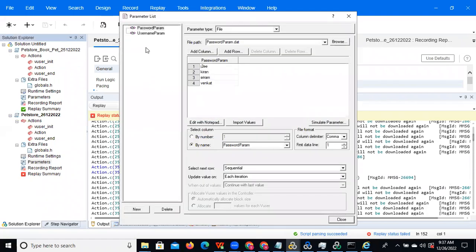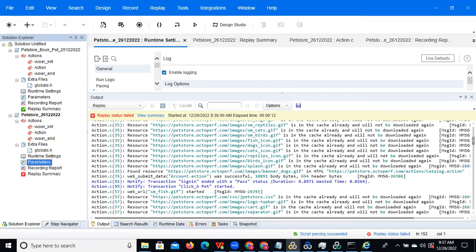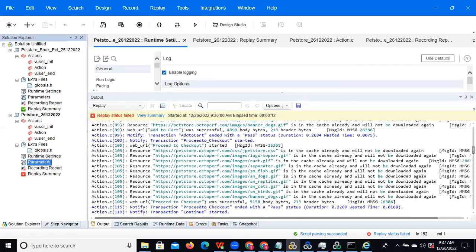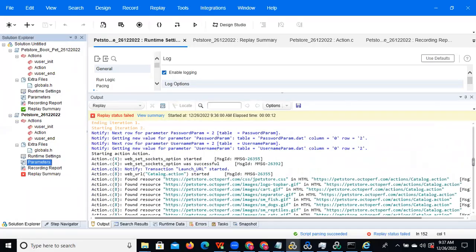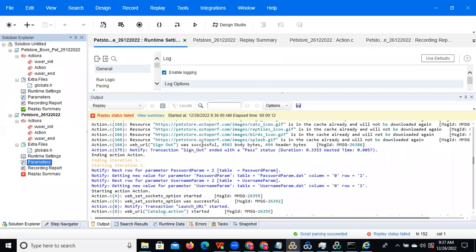So what we did, we know, right? Username, password you did. First name J2W, and the second one will also pick J2W. This is the first time it happened. Second time we can observe the username will be J2W1 and the password will be picked for Kiran. Whether it is picked or not, we can observe. Sign out is completed, ending iteration 1 means it is completed. First iteration means up to logout is completed.